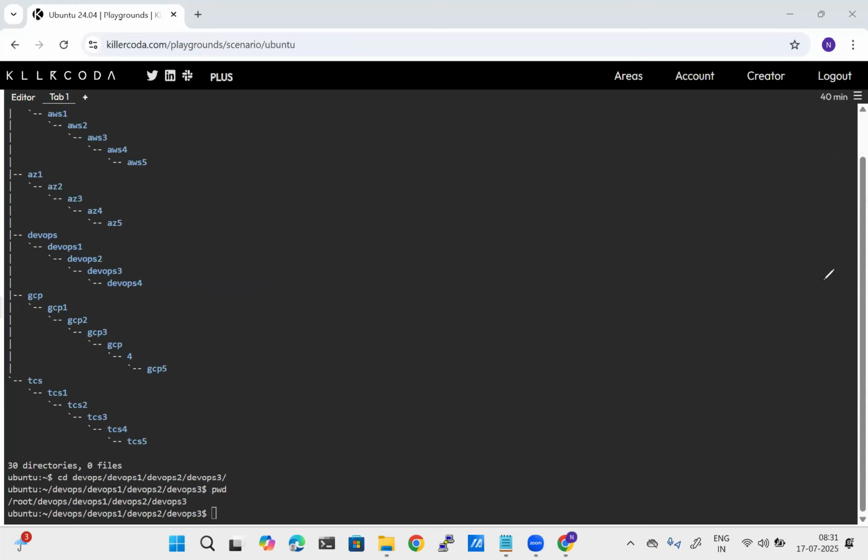Now, in a similar way, just try to tell me the command I'm going to perform. I want to replace this Azure 4 directory with the name Sai.